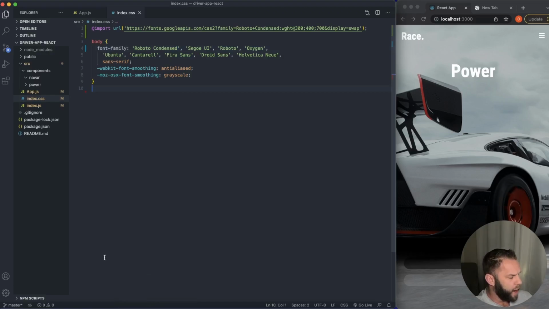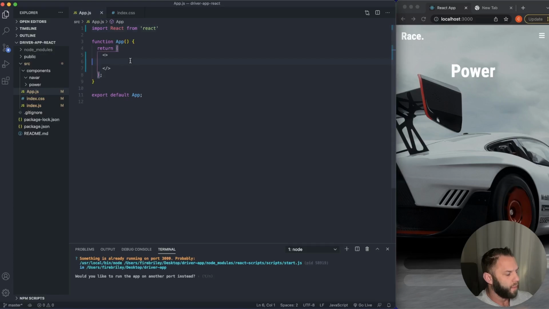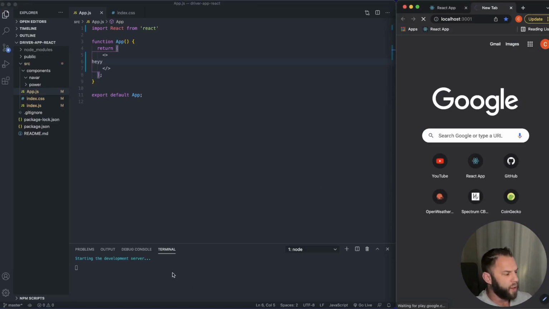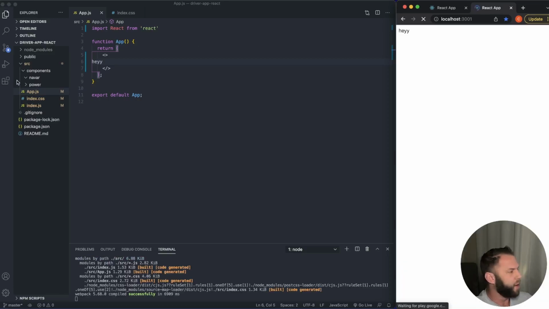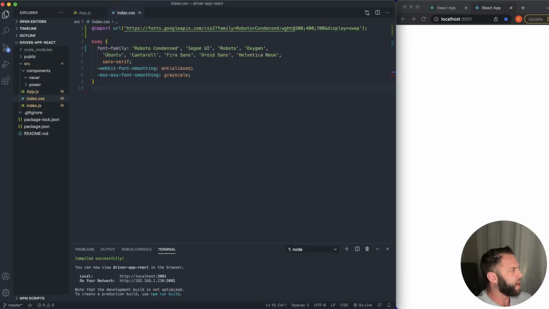Now I'm going to press the Ctrl backtick button here and start our development server up. It should be blank. We're just going to type npm start. Yes, we want to. I still have the original build running there; that's what it was asking me about. It's taking a few minutes here. There we go, it's working. Cool. So let's leave this blank now and go back to our index.css.